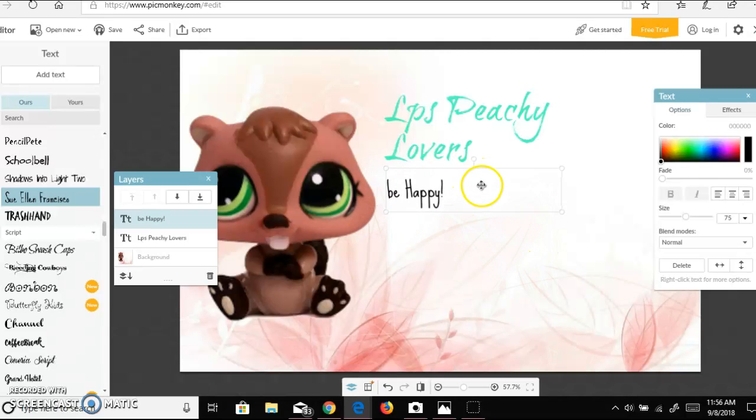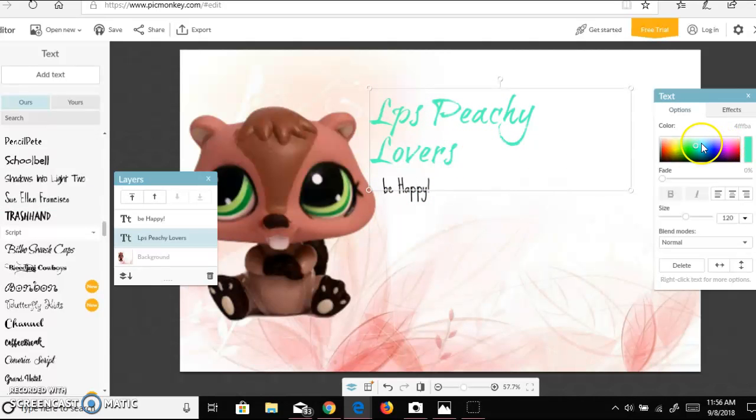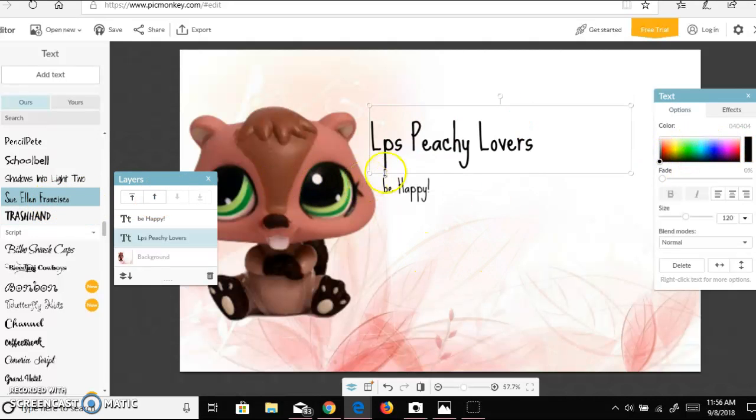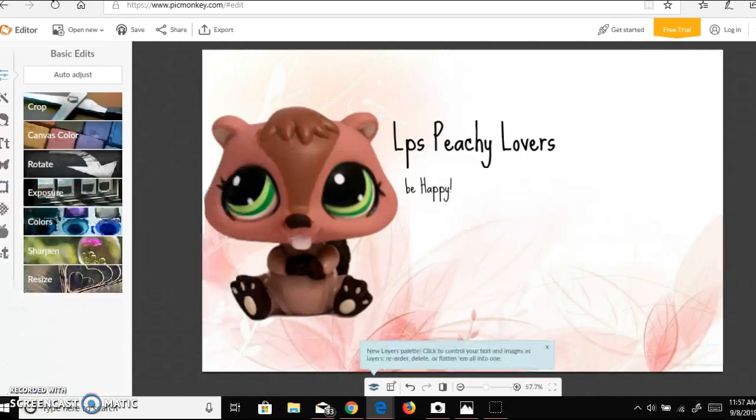Okay, so now I'm gonna move it near here, make it a little bit smaller. I think I'm gonna change this too, like that. Okay, so this is what mine is.